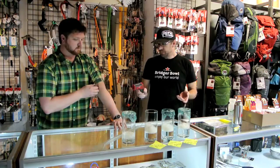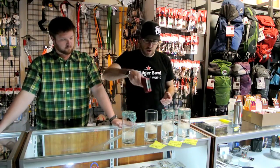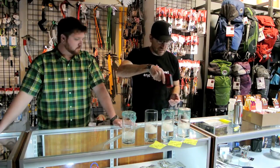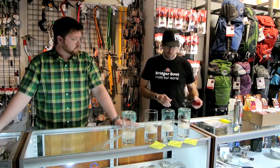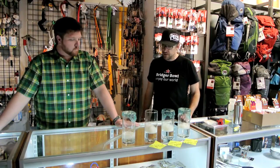We used our thermometer just to make sure the temperatures are all roughly the same, and they are all right around 68 degrees. This one's up to 66 degrees now, so it has always been running a little bit cooler for some reason. Don't know why that is, but they're within a degree or two of each other.